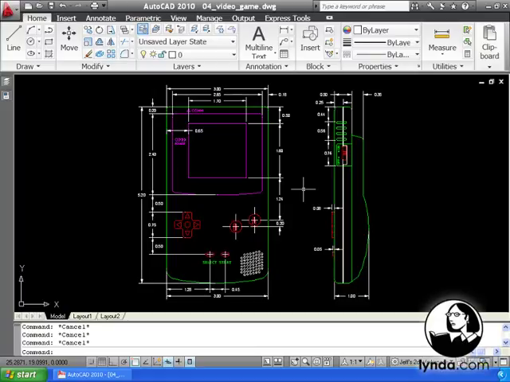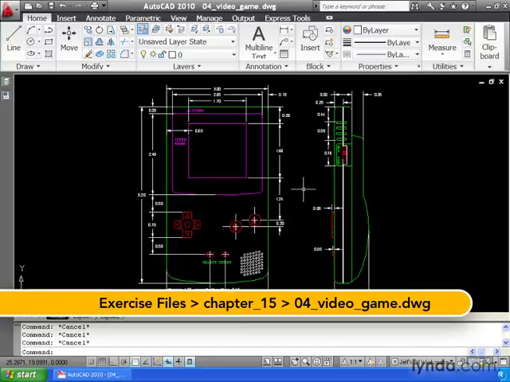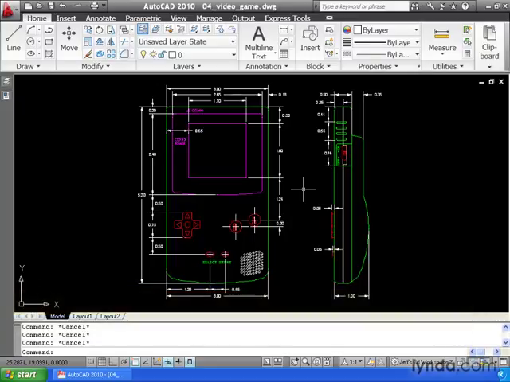Most production drafting will require us to create formal plots. These plots will typically include a title block that contains our company logo, client information, scale information, drawing title, and other things. To create our formal plots, we're going to use what's known as a layout. In this session, we'll set up our first layout and choose a paper size.